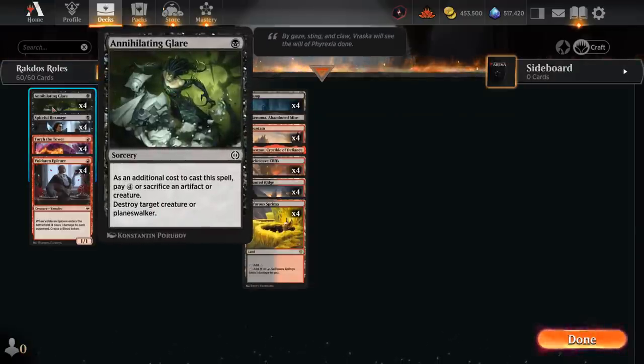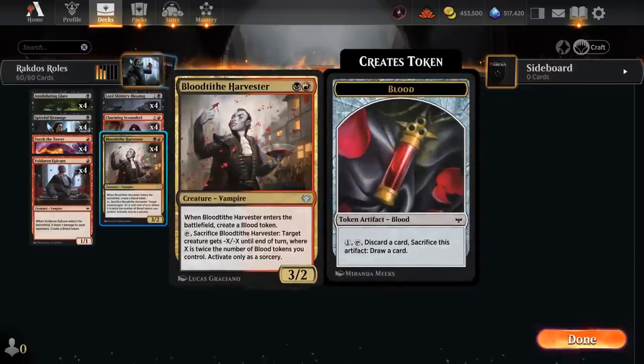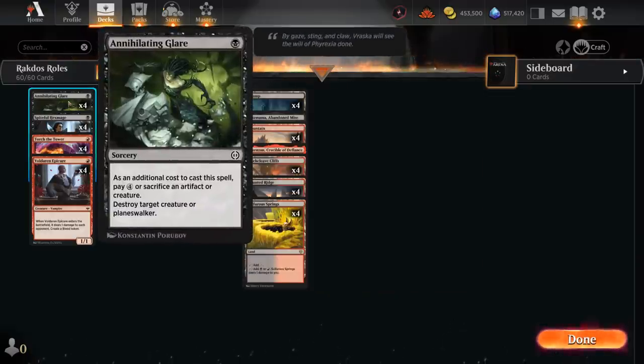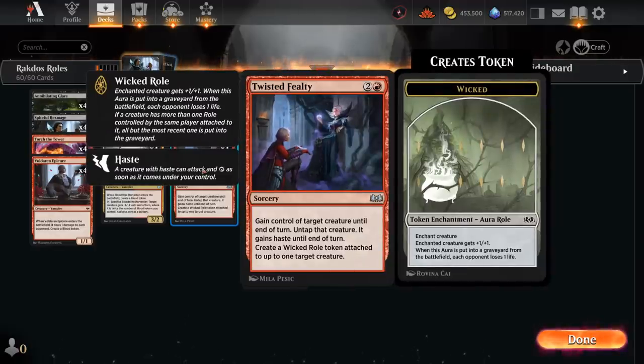Annihilating Glare, which has an additional cost to cast it: either pay 4 mana or sacrifice an artifact or creature. We've got a couple blood tokens from Epicure and from Harvester we could sacrifice to enable it, but we can also sacrifice the opponent's creature after stealing it with Twisted Fealty and basically take out 2 of the opponent's creatures no matter how large they are.